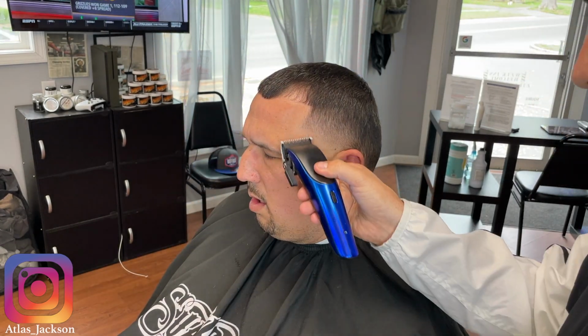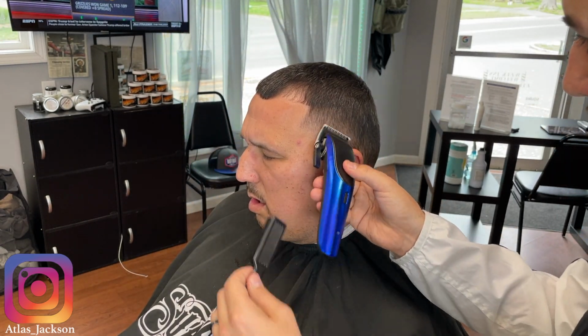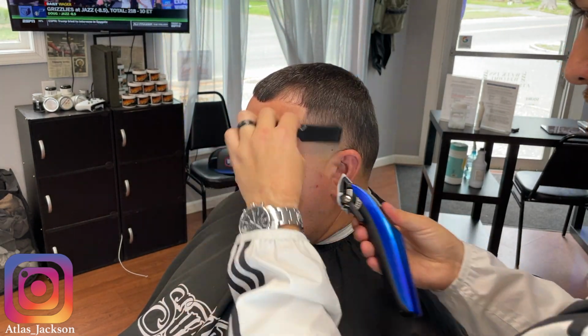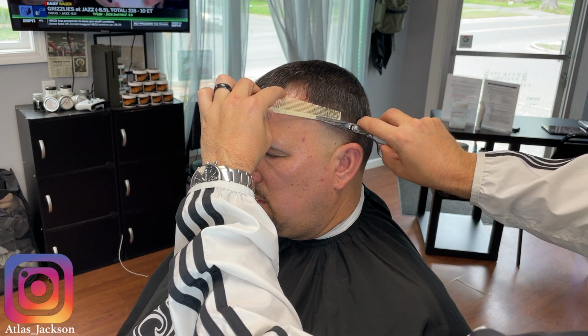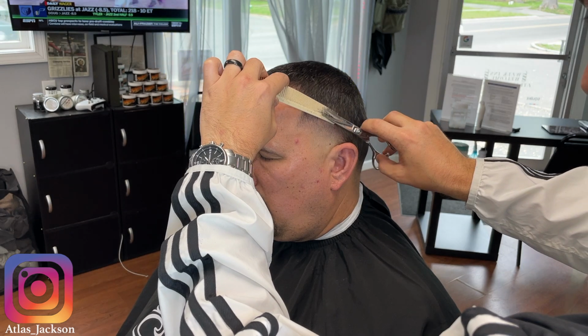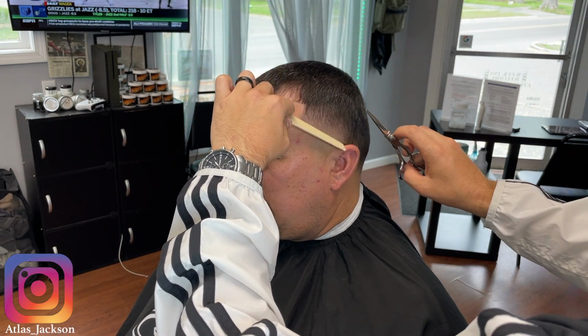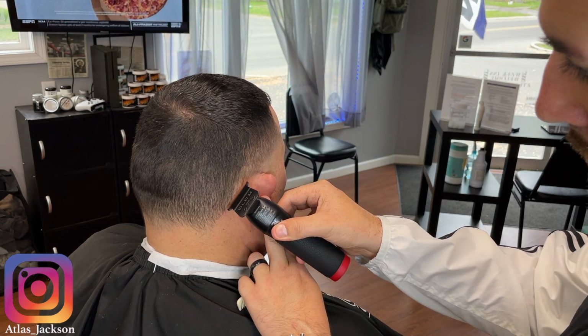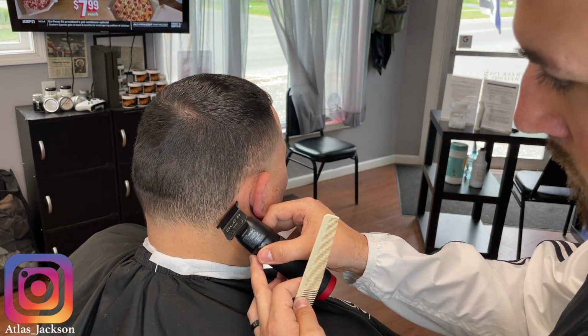And in this video, I'm using the Gamma Ergos. I love these clippers. I'm gonna end up getting the X Ergos. My clippers seem like they're a little loud right now. I don't know if I just have to get a new blade for it, but my last ones, the blade wasn't even working, and I reached out to Ergo, and they were quick to fix it. So I'm very appreciative of them, and I'll support them for sure.